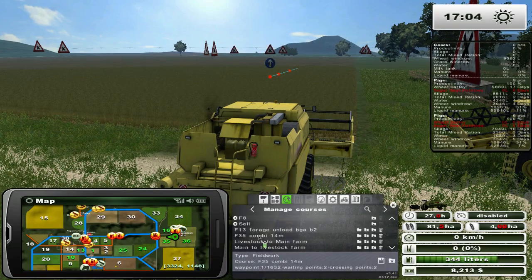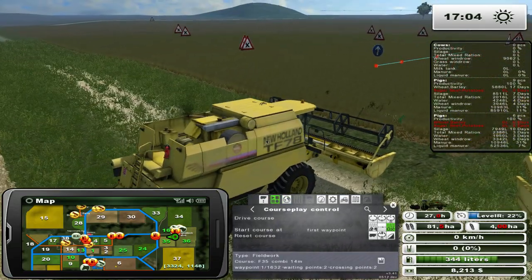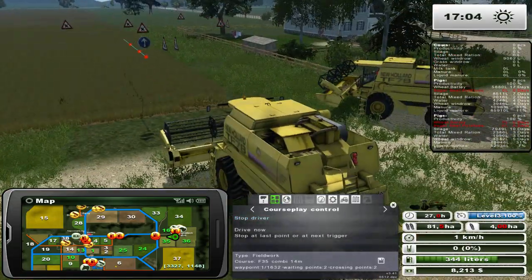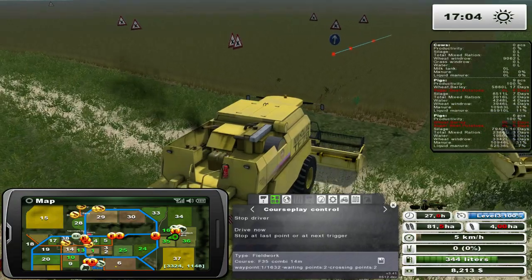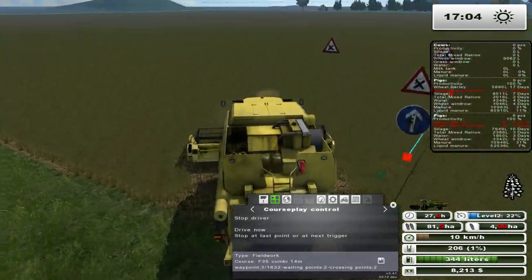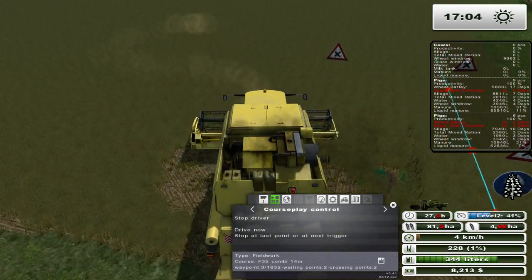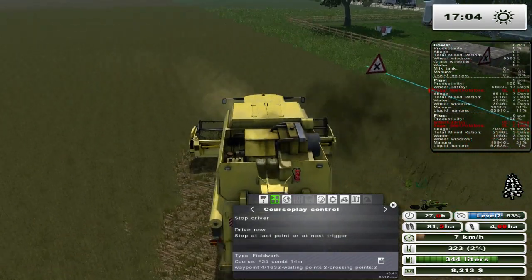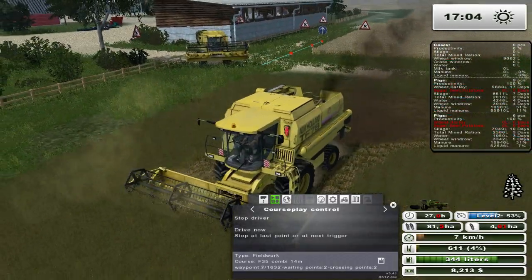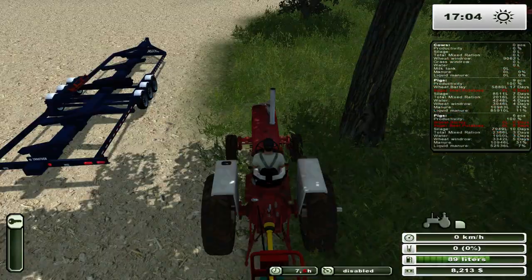And what I'll do is set this guy on his way first, and then set the other combine on its way. Because what happens is, if you have two combines on the same course or on similar courses, they run into problems, is what I'm trying to say. But that does mean I need to have something unloading these combines.